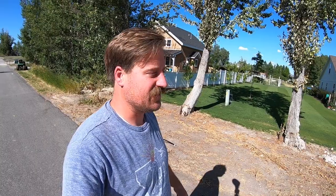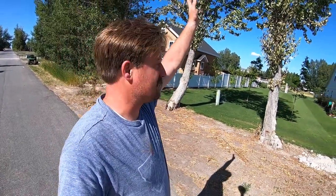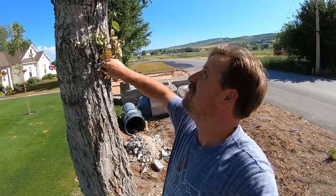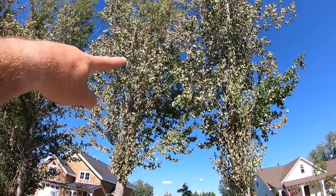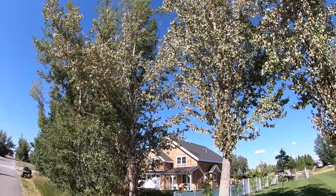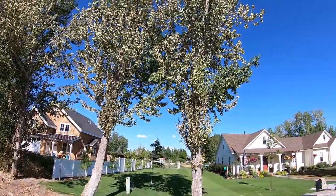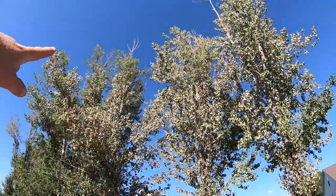So today is July 20th. I've been gone for a couple days, and I came home, and now I just want to see the state of these trees. So it looks like the crossbow has done its work. You can see this. See, those are crunchy. This tree here, and that tree right there. Those are the three trees that I sprayed the crossbow on. And it looks to me like they're pretty crispy. You can see there that they're looking crispy.